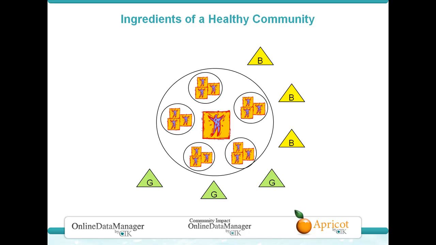The third ingredient is the institutional world, the nonprofits, business, and government, playing a role of supporting neighborhood development, supporting engagement, supporting the sharing of gifts, as well as delivering service. And I'll talk about that a little later as well.